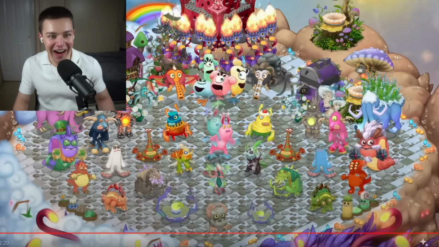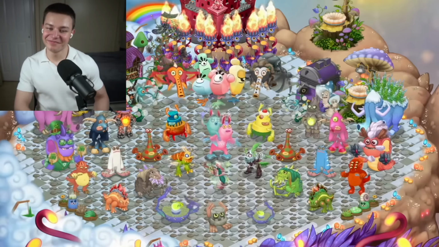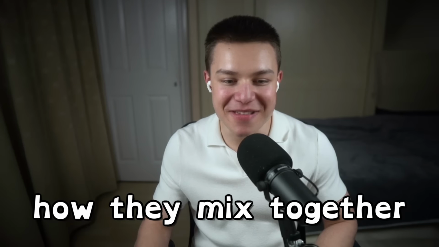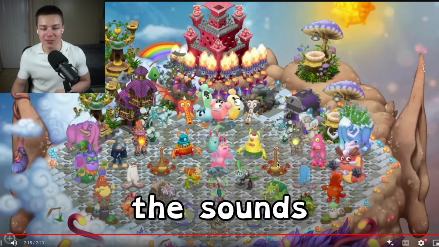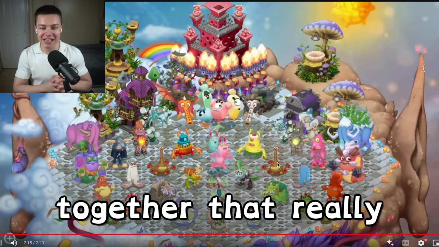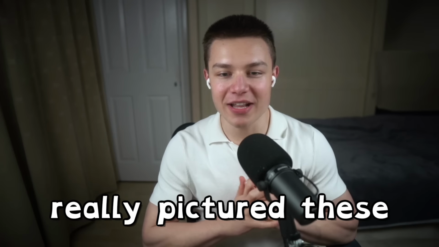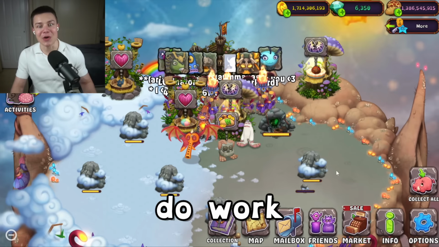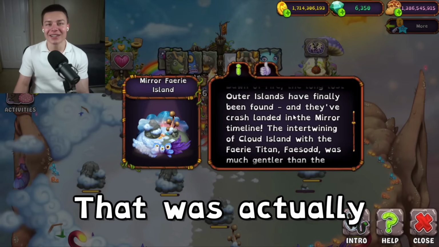I appreciate this final verse. Okay, I love how they mix together the sounds here. The way they use the sounds from different verses actually mishmashed really well. I can't believe how well those went together. That really has shocked me, to be honest. Even in my duets and things that I've put together over the years, I've not really pictured these monsters fitting together. It just never occurred to me. And then they actually do work. Just, wow. That was a bit of a left field thing. That was actually kind of crazy.